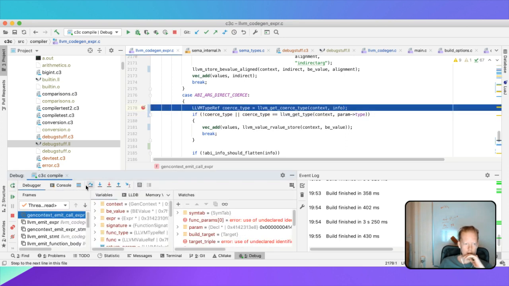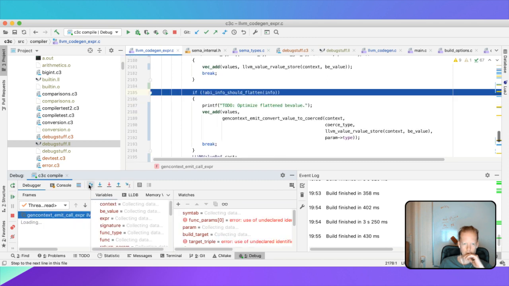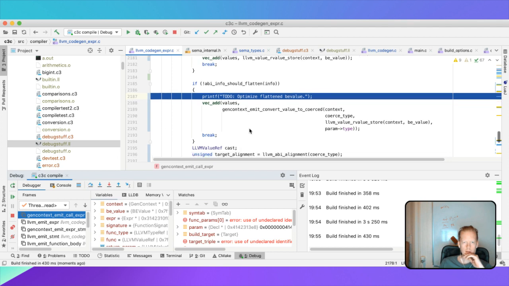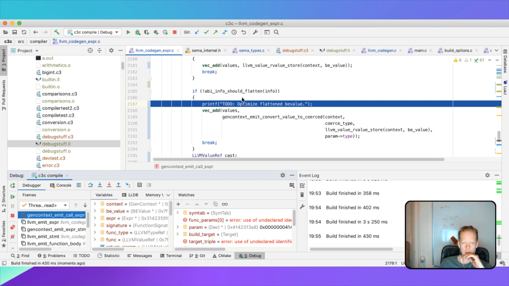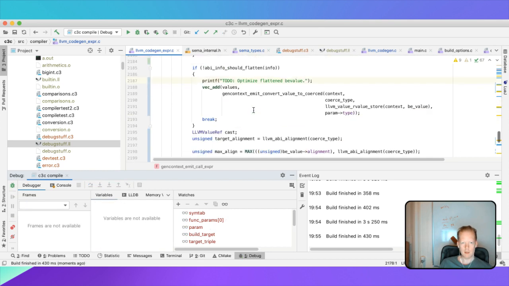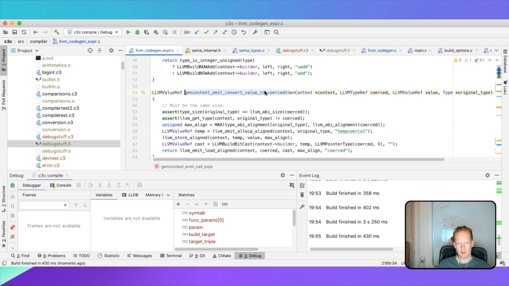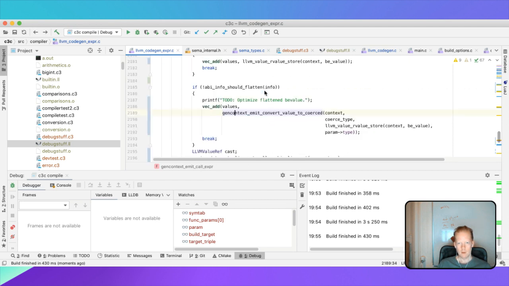So we go in here. Now we get the queries type. We know, oh wait. If we shouldn't flatten the b value, then we go in here. So we haven't optimized this. That explains why it wasn't particularly optimized. Okay, so in this case, we do this gen commit value to be queries, right? And now look at this, we do that.